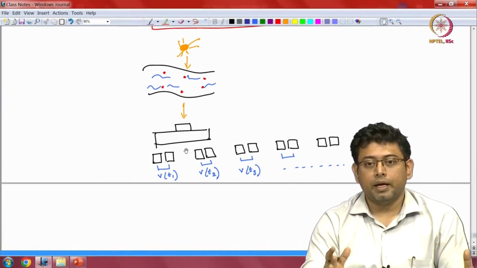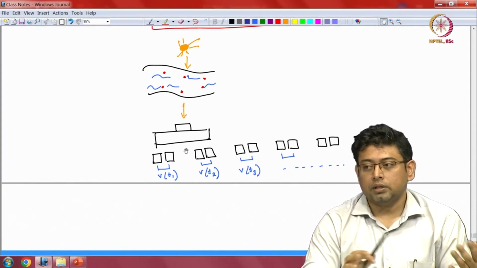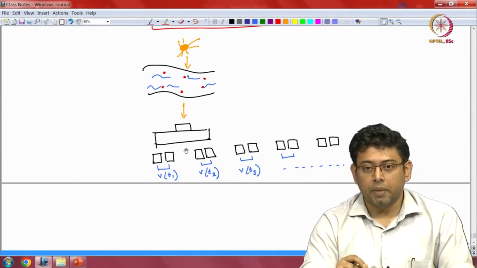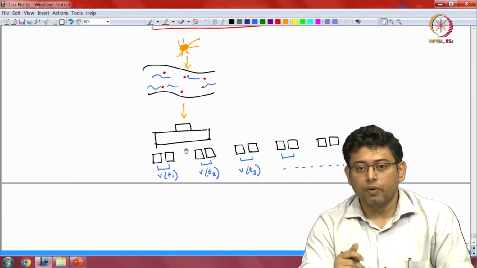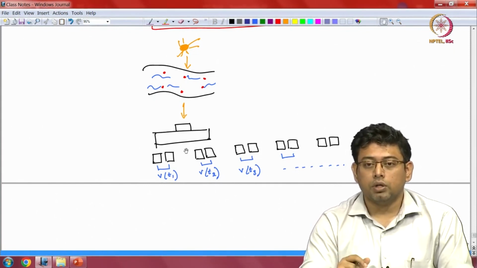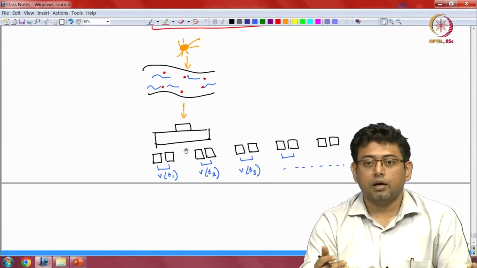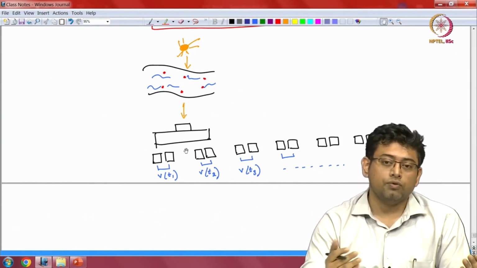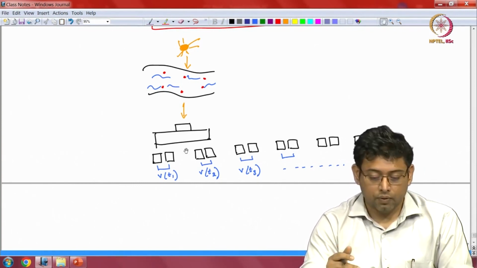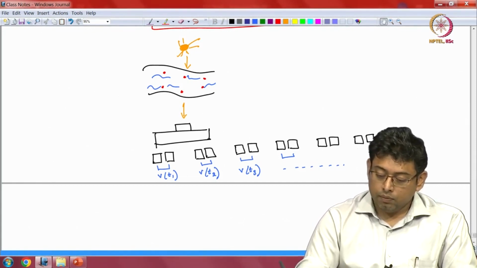So if you are implementing a particle image velocimetry system, you must ask yourself, what is it that you need? What is approximately the velocity field? You must have some idea of the scale of the velocity which you are going to measure, and then you must ask yourself what is the kind of hardware that you need. And there is no universal hardware necessarily, because I've shown you also that in microscopy the type of lighting is very different, and the hardware can be very different for microscale flows versus lab scale flows versus very high, extremely large scale flows. The hardware can again be quite different, right? So this is what is usually done.